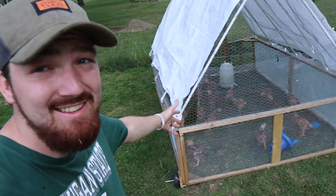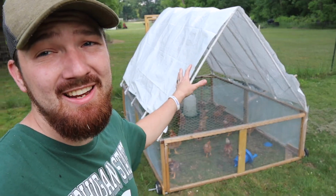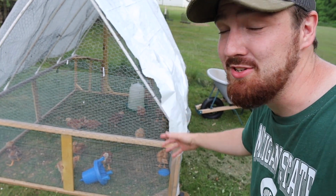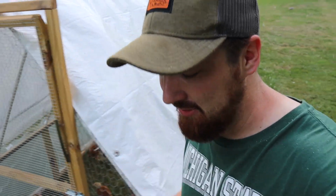And then for these guys in our chicken tractor, as you can see, they have a tarp that covers the whole tractor, so no matter where the sun is hitting in there, there's always some kind of shade throughout this chicken tractor for these guys. They usually choose to lay in the shade part of it too, and that's how we manage it for them. There's not really too much we need to do for them to make sure that they stay nice and cool.